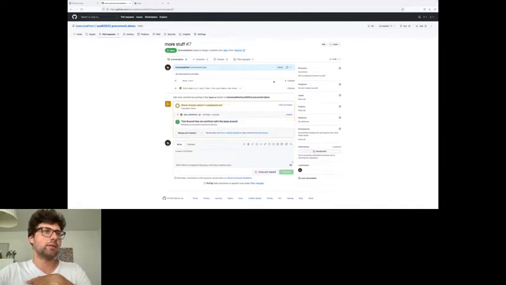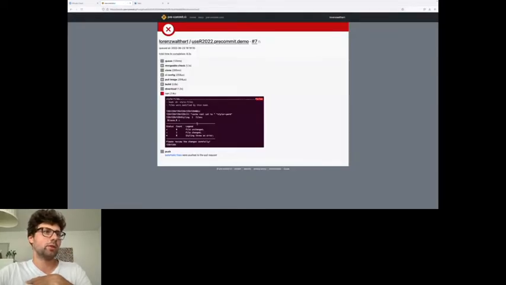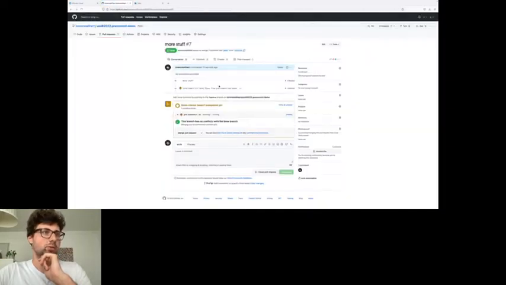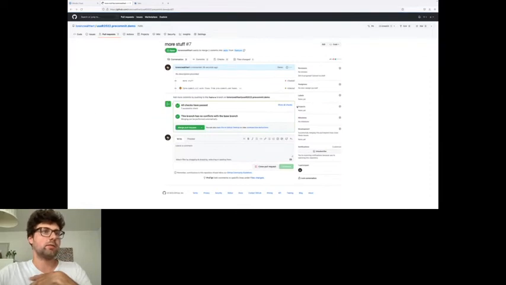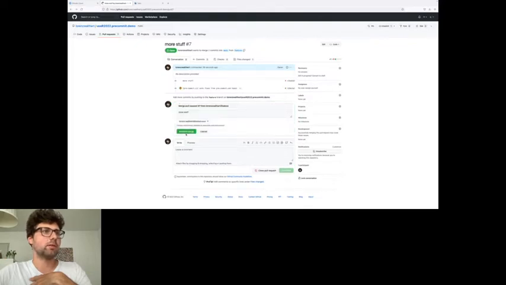As you can see, it already failed. So we can go here and have a look at what the problem is. And you can see, of course, the problem was that there was a lacking space around the equality comparison operator. And what's nice about pre-commit CI is that it basically automatically tries to fix the problems and push the changes to GitHub. So this is the commit where pre-commit CI tries to fix your commit. And you can see now all good, everything passed. We are ready to merge this pull request. So that's it for the demo.